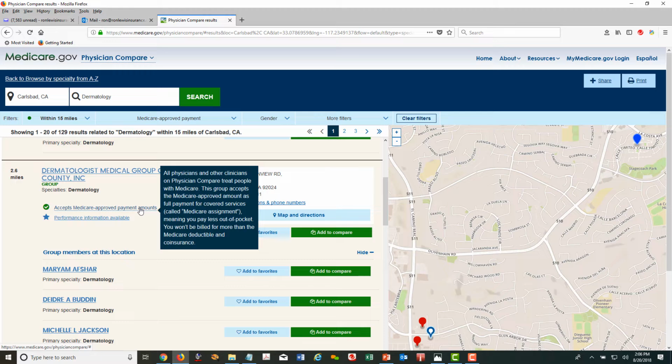So normally you would pay the first $183 or the Medicare Part B deductible, and then it's going to be like an 80-20 split. So Medicare is going to pay 80% of that cost, and then you would be responsible for the other 20%. So most people take out a Medicare supplement because that will pick up, in most cases, the remaining 20% that Medicare doesn't pay for. Otherwise, it could still be pretty expensive.